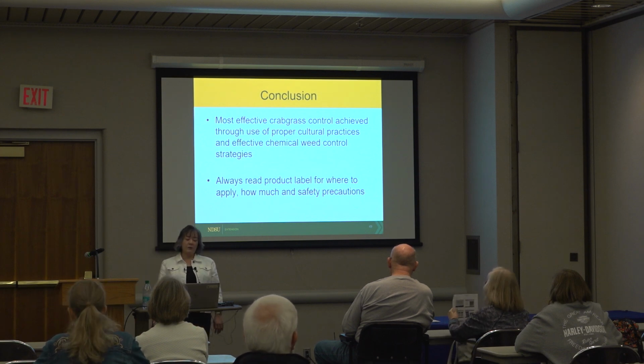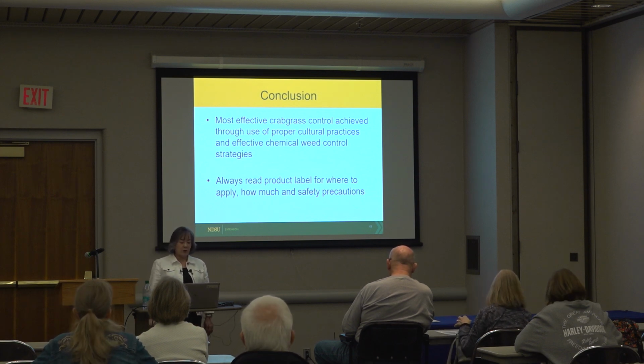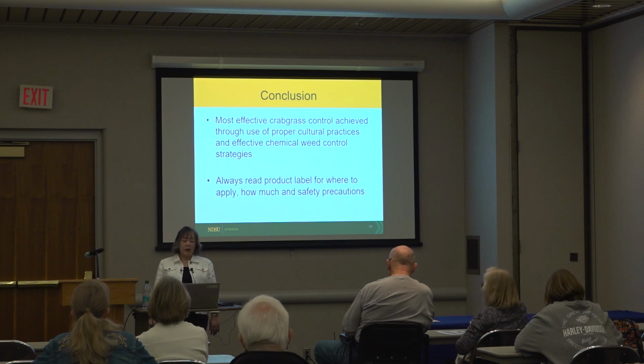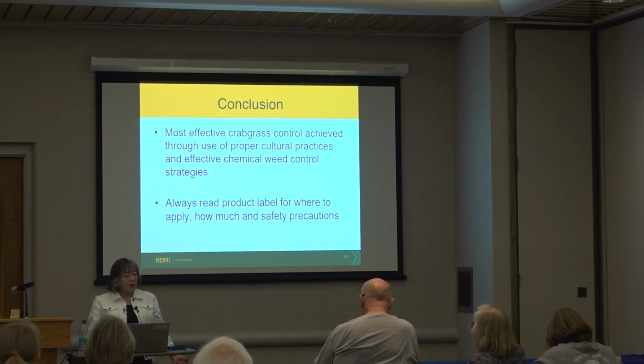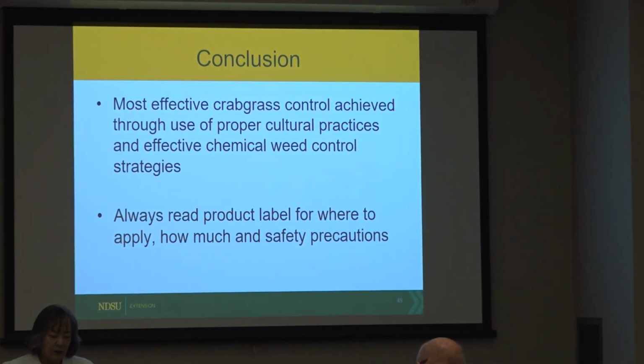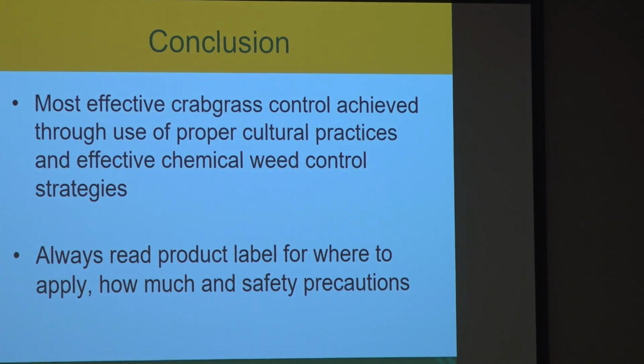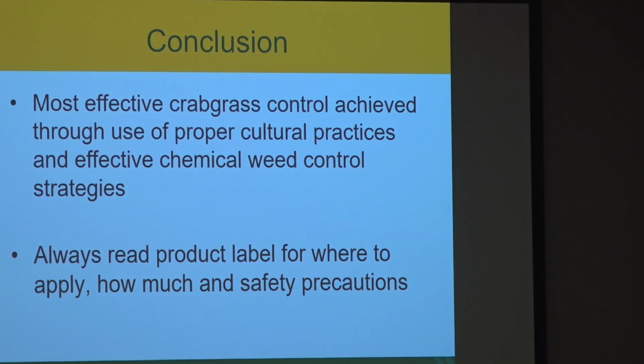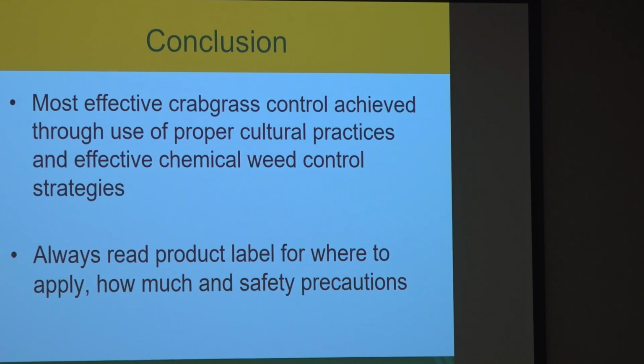So in conclusion, the most effective crabgrass control is achieved through use of proper cultural practices in combination with chemical weed control strategies. But no matter what product you use, always read the label very carefully as to your application rate, how much, and take in mind safety precautions. So I'll take some questions at this point.